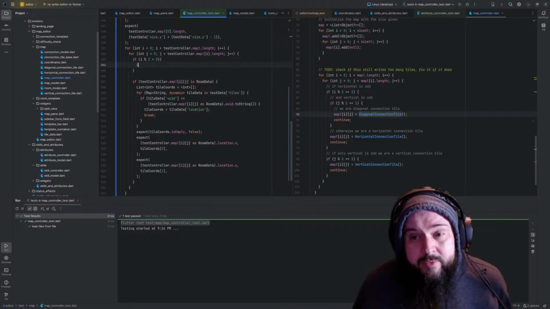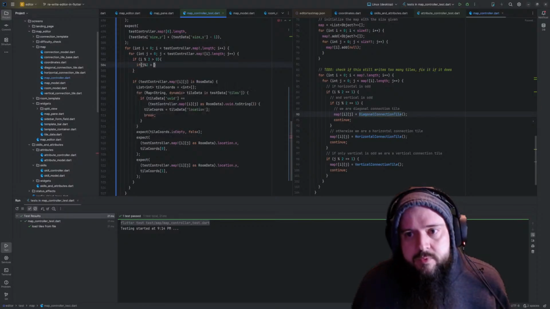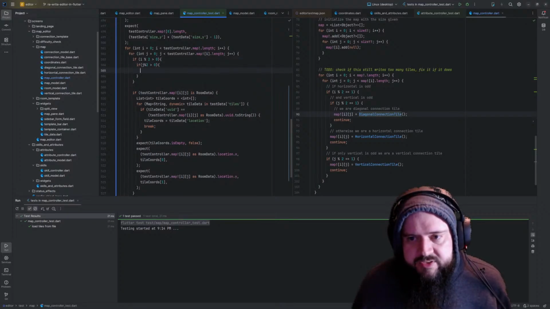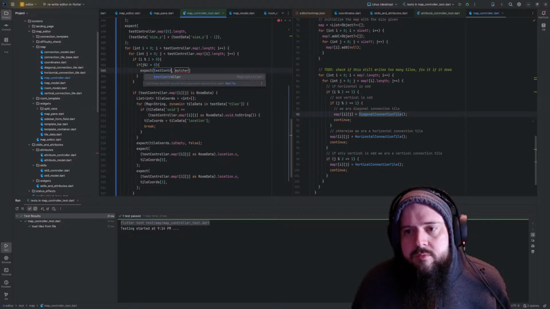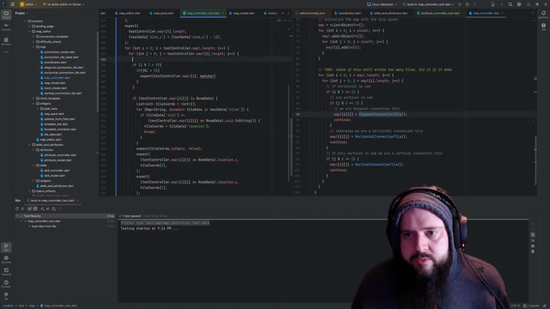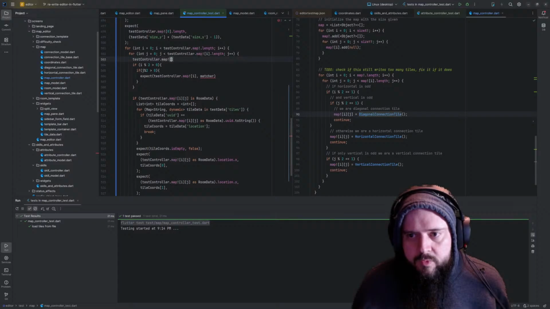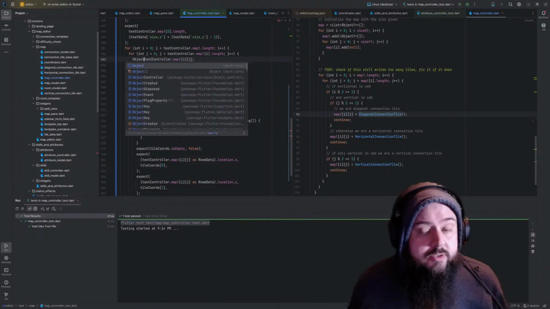And if j is odd, that's where we should say we expect that... what I should do is actually object.